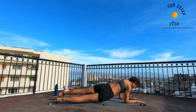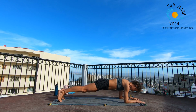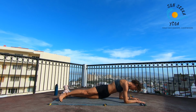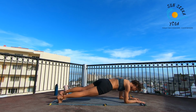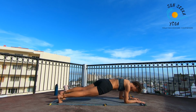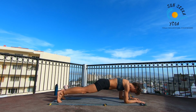So you're tapping the outside edge of the hip, and you're really arching up through the hips, getting a bit more of a lift than what you normally would in a plank. I call these rainbow planks. Take 3 more on each side. And then lower the knees down, take a break.